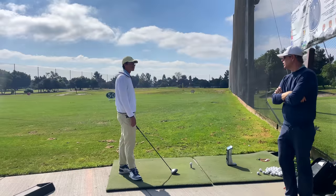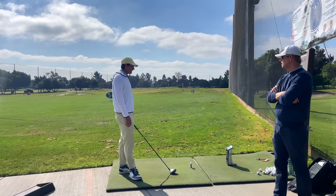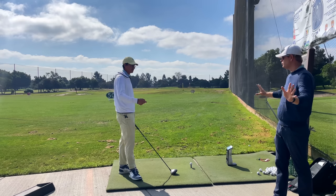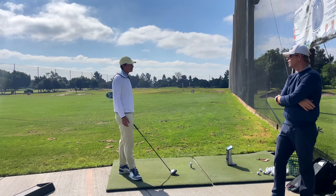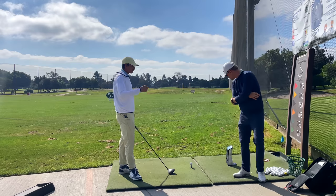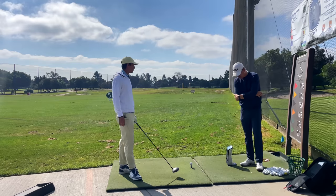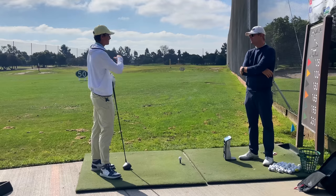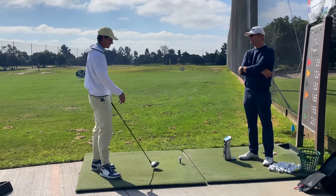Sounds like 90% of what you're working on is your top of backswing position. Yeah, I'm working like — if you're in a good spot with the lines of your arms, then you're free to do your stuff. Then I can do the downswing, versus my brain freaking out. Athletic brains freak out when you create this top of the backswing and then have an intent that doesn't match — your brain knows it, and you start getting some chaos.